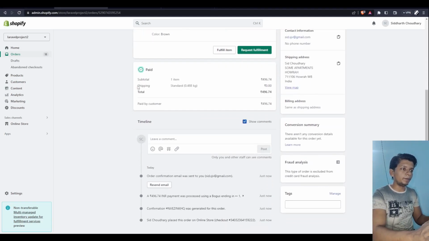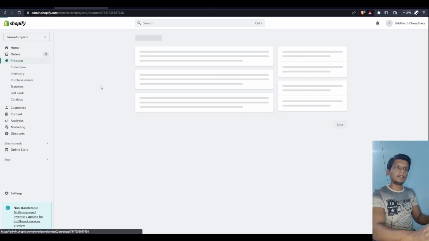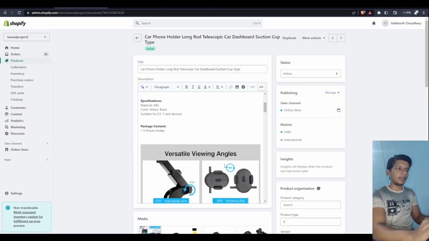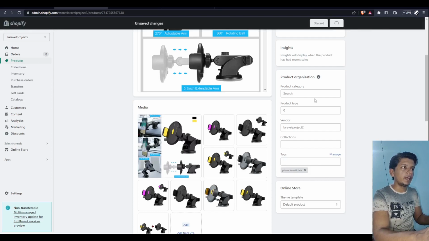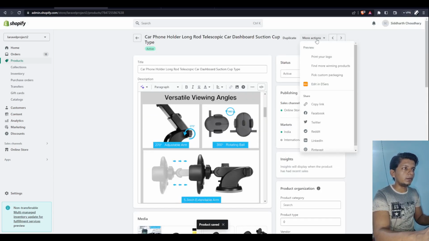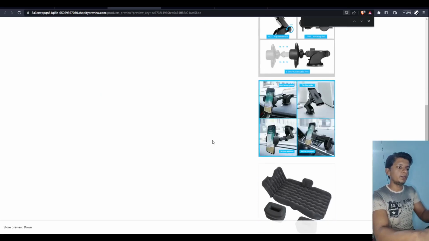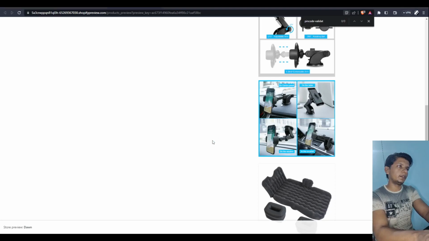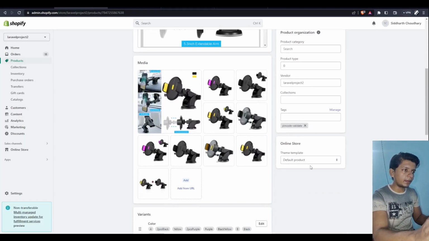So for this one, what we can do here is go back to the products. Let's say this one is eligible for pin code validation. So what we can do here is just add a pin code validate tag. So I will add this tag. I will click preview. Let me see if this tag is not appearing at all. So we are good. So now our requirement is whichever product has the tag pin code validate is the one that we will check for pin code, whether it is actually shippable to that pin code or not.